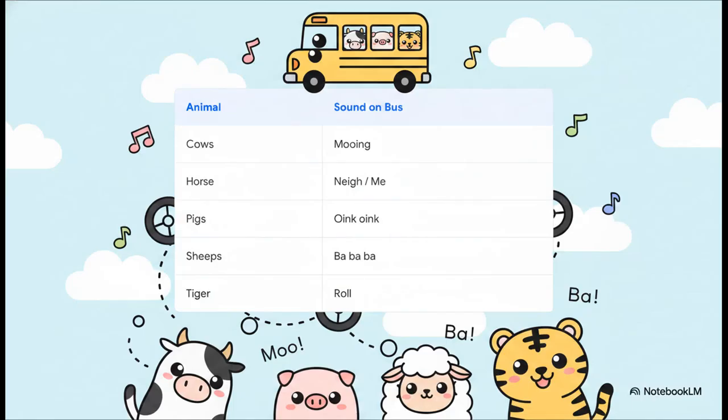Then, the wheels on the bus takes over the narrative. But instead of the usual townspeople bouncing up and down, the text loads this bus up with animals and assigns strict auditory identifiers to each one. We've got cows mooing, pigs oinking, sheep going ba-ba. But then there's this wild curveball, a tiger that says roll. I mean, what? It totally breaks the conventional animal sound mold, injecting this little flash of unexpected quirkiness into a system that is otherwise incredibly predictable.